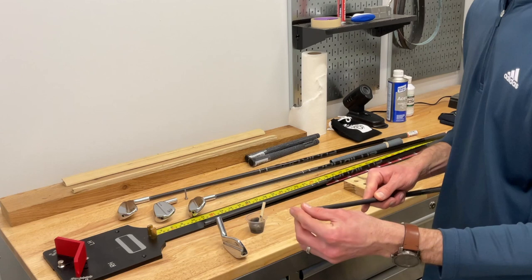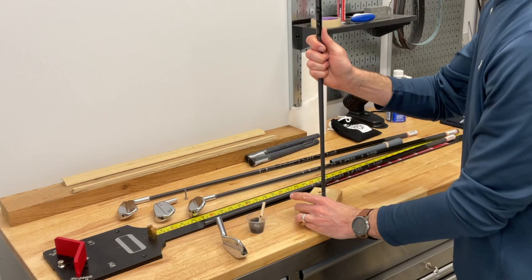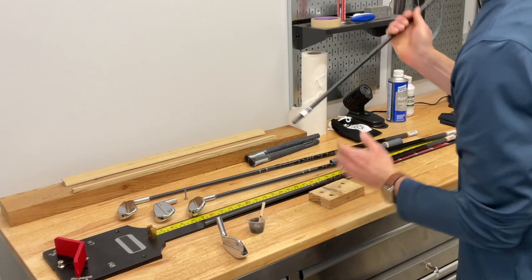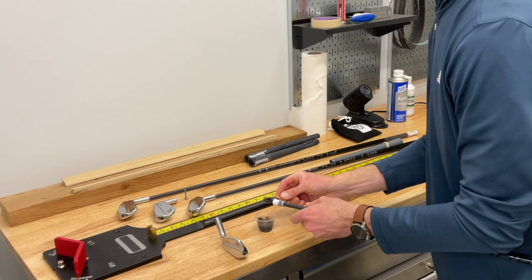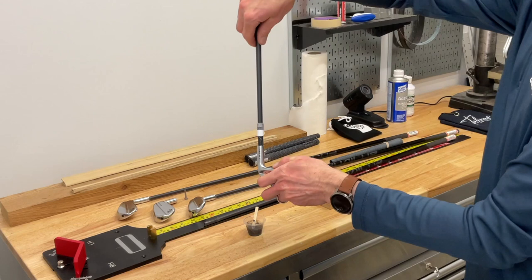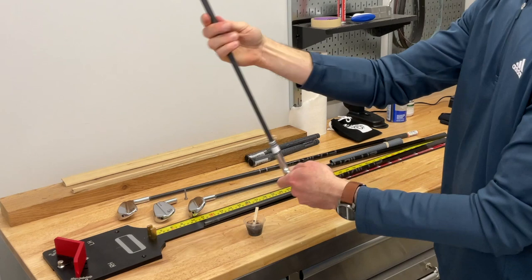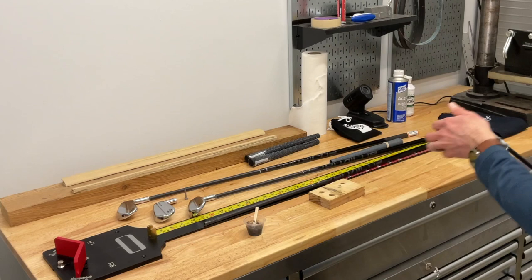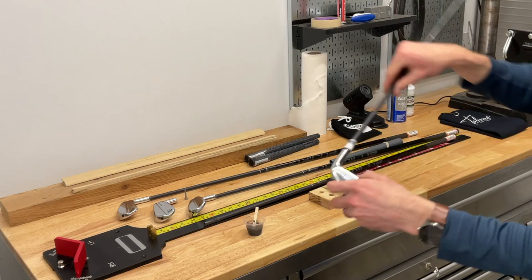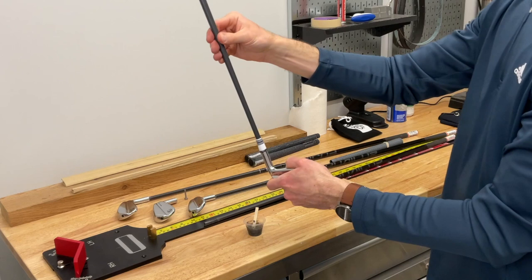Okay, let's get this guy started on. Tap it down. And you can hear it as it settles, so that's as far as we have to go. Now we'll just get our logos. Let's see, I guess the logos are more or less the same on both sides here, but we'll go with this side that doesn't show the weight or the flex.